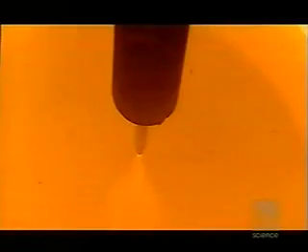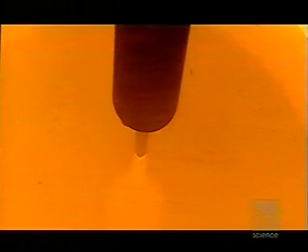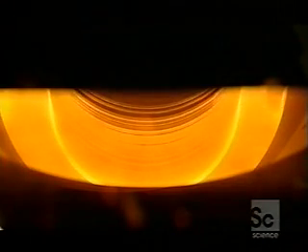The resulting lake of molten silicon is then spun in a crucible, and a silicon seed crystal — roughly the size and shape of a pencil — is lowered into it while spinning in the opposite direction. As the molten polysilicon is allowed to cool, the seed crystal is slowly withdrawn at around one and a half millimeters a minute.